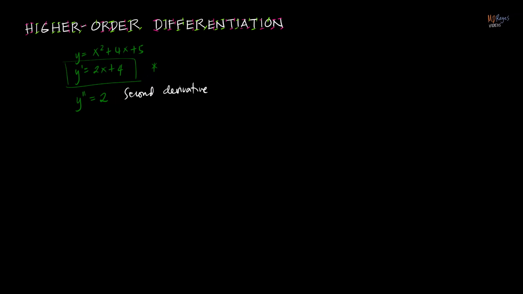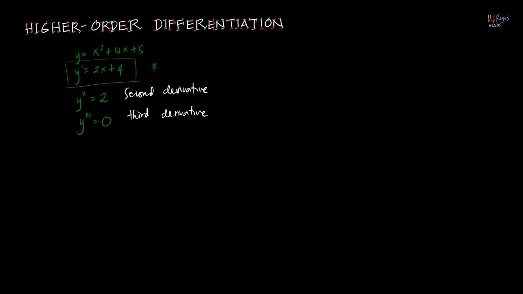The second derivative is yet another function. In this case, this is just a constant function. y double prime is equal to 2. So if we differentiate that again, we'll get y triple prime, or the third derivative of the function, which is just the derivative of 2, 0. Now we call this the third derivative of the function. And then we can go on and have the nth derivative of the function for any positive integer n.